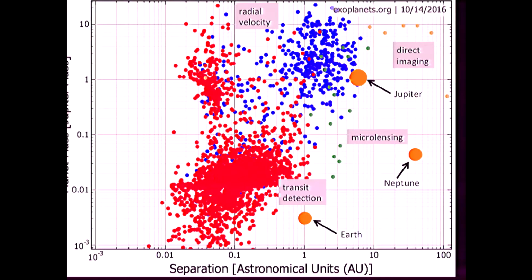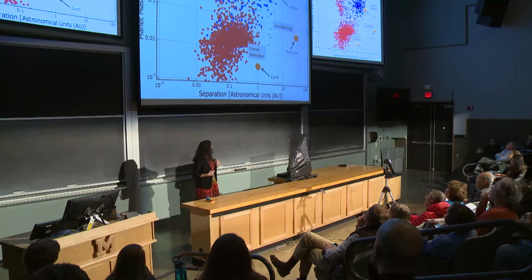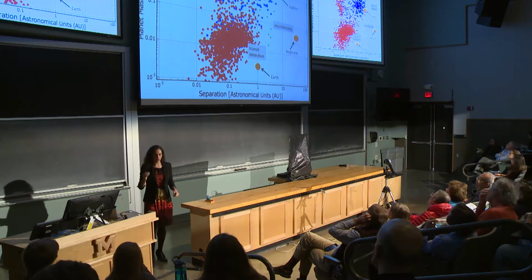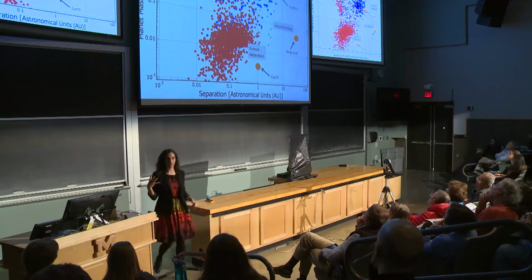So this is another plot here, this time showing the planet mass. So little planets are going to be towards the bottom of the screen, and big planets are going to be towards the top. And the distance from their star is shown here on the x-axis. So things that are close to the star are going to be closer on the left, and things that are far from their star are going to be over on the right. And you notice I put Earth and Jupiter and Neptune just for comparison. You notice we have a lot of planets that are near their stars that are big.